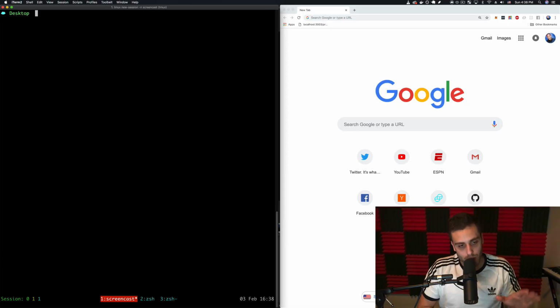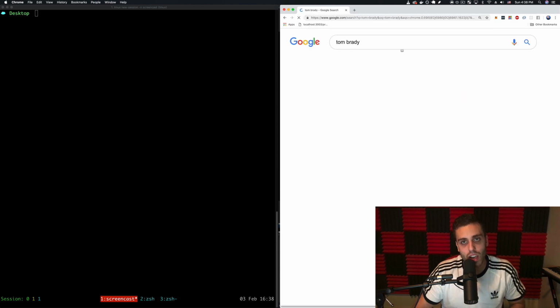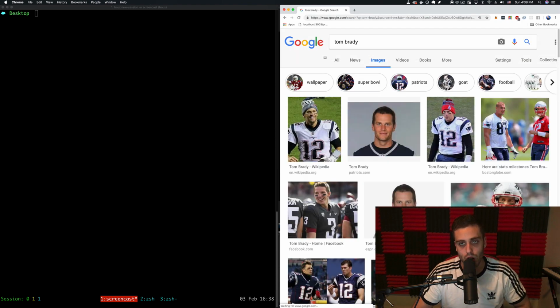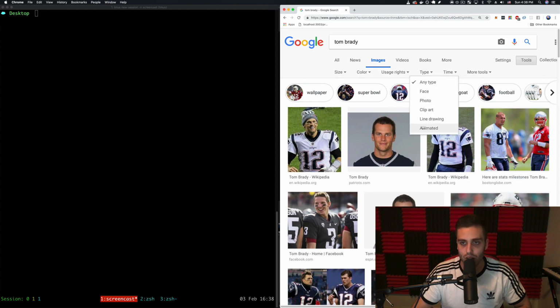Now, before I even worry about the Lambda execution environment at all, let's just see how we would get this working locally on our own machine first. So it's the Super Bowl and Tom Brady is playing in it. So we're going to look up GIFs of Tom Brady. And here's a neat little thing that you can do on Google Images: if you go to Tools and Type, you can do Type Animated.